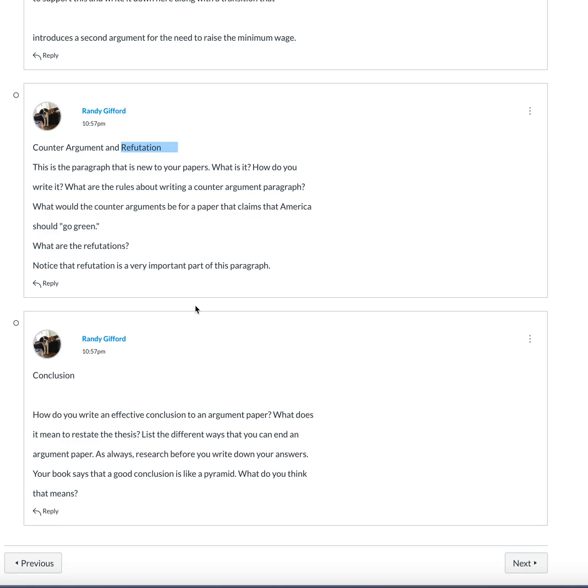You're trying to sharpen your skills. Mostly in papers, you just get to present information that you like, right? All the information that you find that helps your cause. What this paragraph does is it makes you go out and look for the counter argument. How do people disagree with your argument?